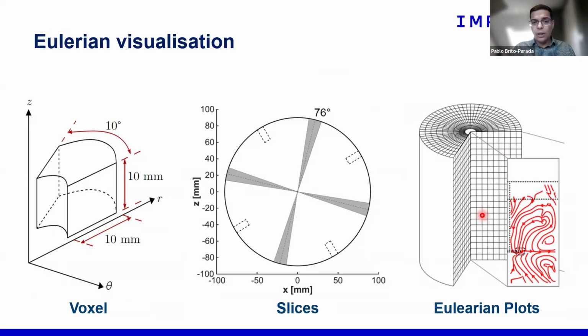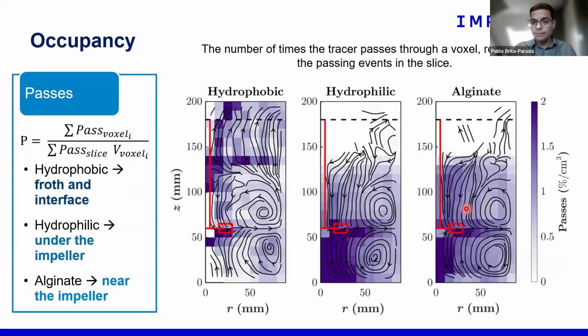The way that we do this is by generating an Eulerian visualization. We take the boxes that we're considering for the measurements, and then we take slices throughout the tank. We tend to avoid, for example, baffles. In that particular design, we have baffles in the cell, so we avoided those. And then we take half an hour or an hour of measurements and can generate these 2D Eulerian plots, in which we can plot the average streamlines for the particles, but also any other variable of interest.